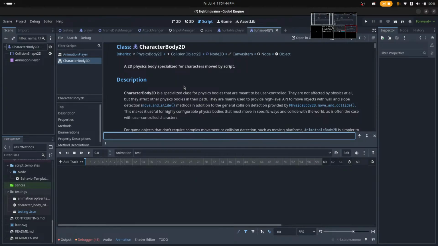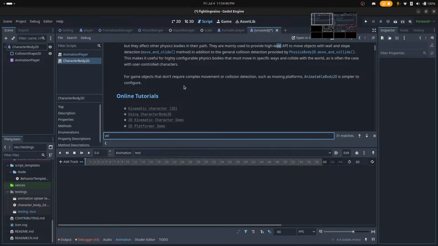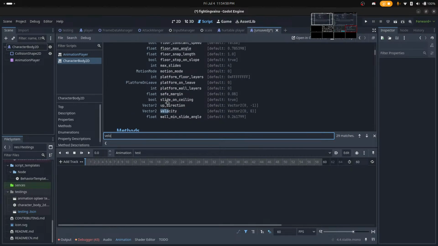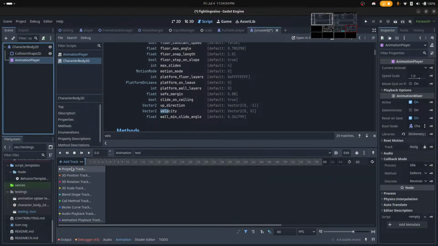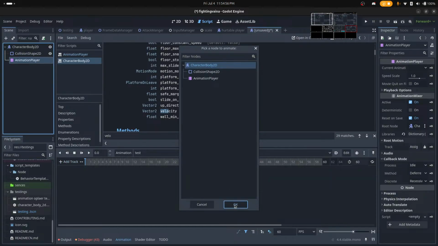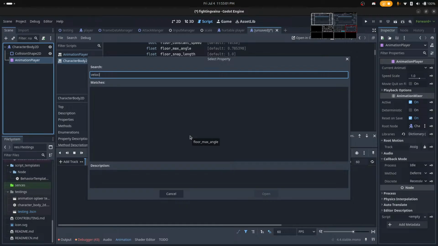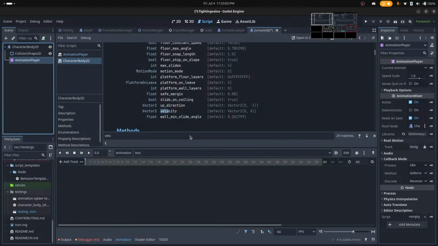Control F. Velocity. That's a property. Why is it not showing up? Add track property to this thing. Okay. Velocity. Alright, that's a problem. Position then.